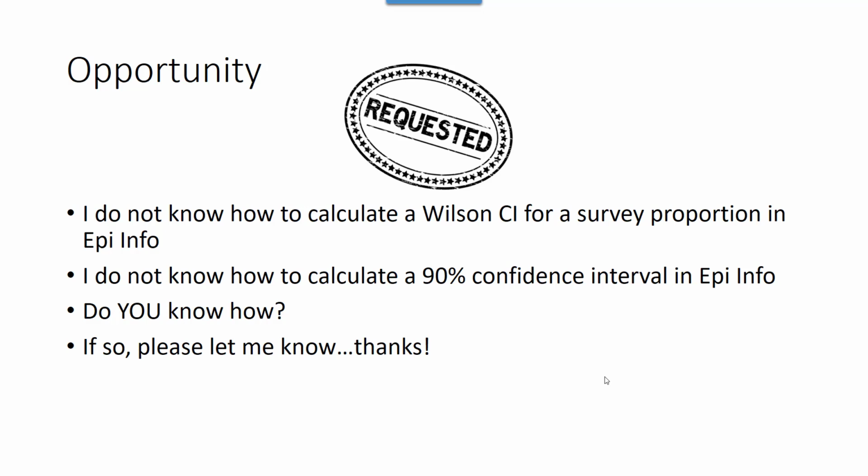And the other thing I wasn't able to do in EpiInfo is I wanted to calculate the one-sided 95% confidence limit. And I usually do that by calculating a two-sided 90% confidence interval. But I couldn't see a way in EpiInfo to change the value of alpha from 5%. That's what gives us the 95% interval. And I wanted to change alpha to 10% so I could calculate a 90% interval. And I'm just not skilled enough in EpiInfo to do that. So if you know how to do either of those things, please let me know and we'll share that with all the other students.